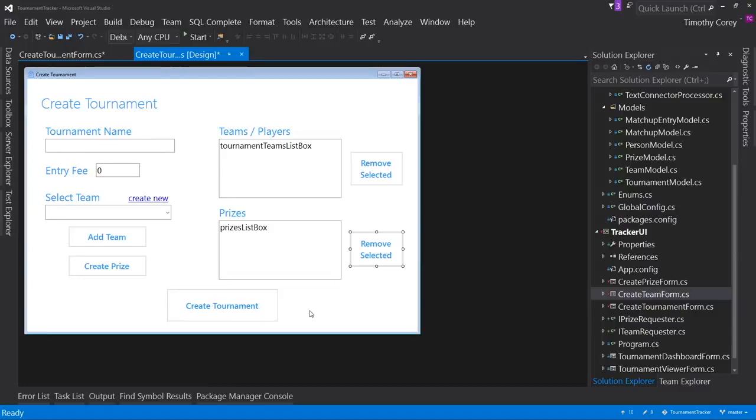But that raises the question, database is fine because the database keeps track of which IDs it has used, and it makes sure that it doesn't reuse them. But what if, instead of this being the create tournament form, what if you're modifying a tournament? And we said, I don't want those prizes, remove them, and they get deleted. And then we say, oh, never mind, I'm not going to save this. Well, it's kind of too late. Those prizes have been deleted. Whereas if we didn't save it and we also didn't delete those prizes, then those prizes would still be there and nothing would have changed.